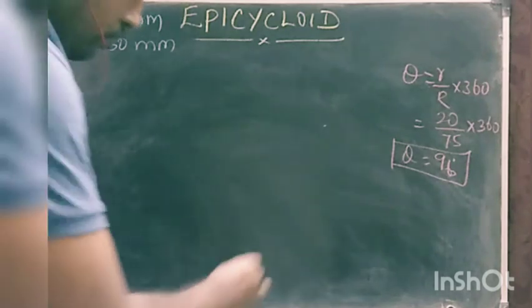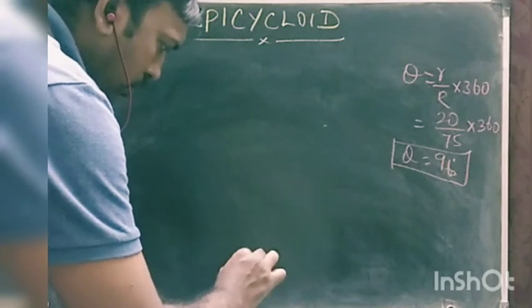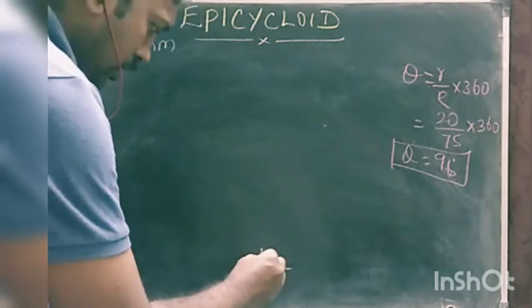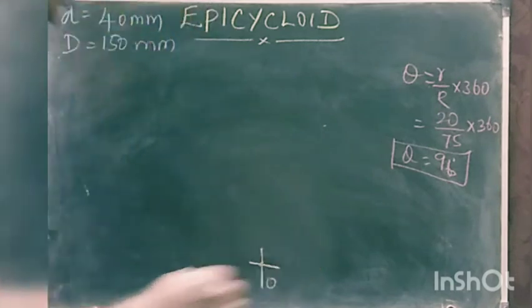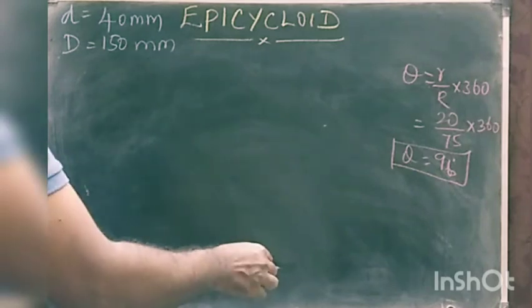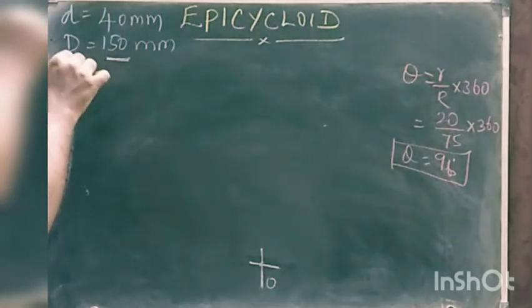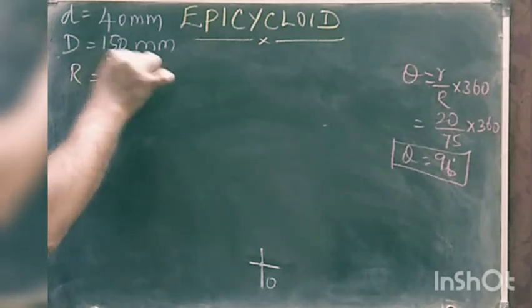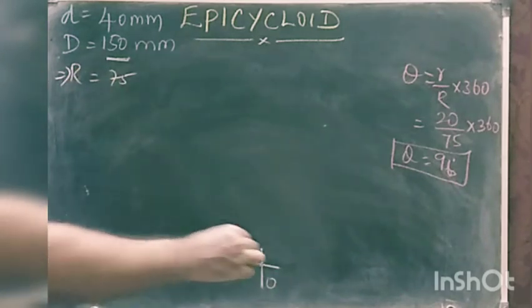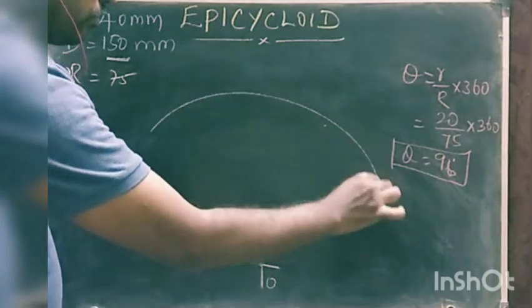Now place one simple point at the lowermost area. This is the origin point. With this origin point, draw a horizontal line as a reference line. This point we are going to call the O point, the center point. Now I am going to draw the base circle. Place your compass at the point O and take a radius of 75 mm, since capital D is 150 mm, or capital R is 75. So take 75 mm, or 7.5 cm, as radius and draw an arc in such a manner.